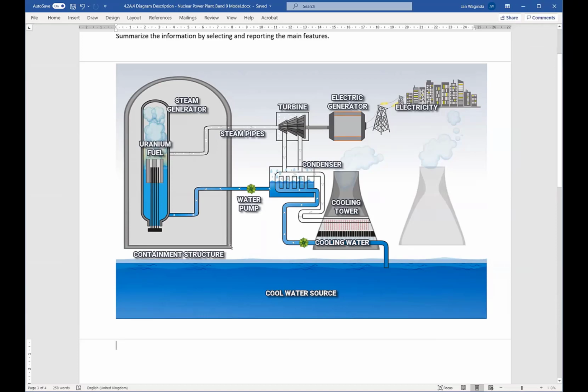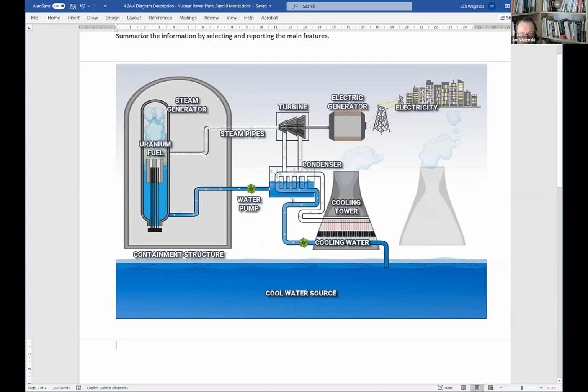So the uranium fuel, the water, from where is it getting water then? It's a closed system. The water's getting cooked here, just like a kettle, basically. And the steam comes out. The steam blasts onto the turbine and spins it. And then the steam starts to cool and lose power, so it condenses and returns to a liquid state. And then it just gets recycled and goes back into this steam generator. So this water is recycled.